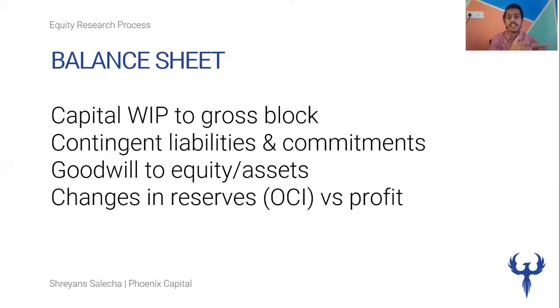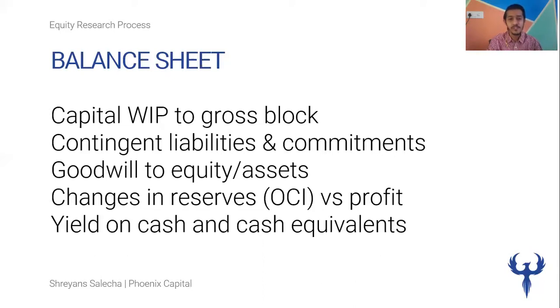So you can look at changes in reserves, which is basically the change in value of equity, versus the profit less dividends, because dividends are paid out. If there is any significant difference between these two figures, then you would need to check the items in OCI. Usually there are very limited items that can be treated directly through equity, but still it is very important that we take a look at all the transactions to see if there is nothing doubtful or nothing uncertain.